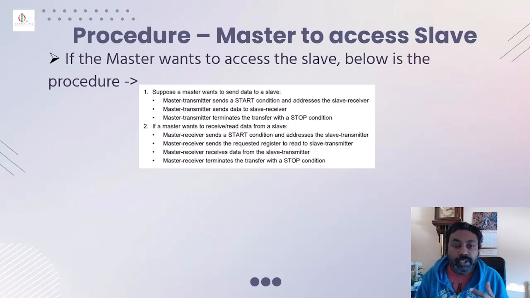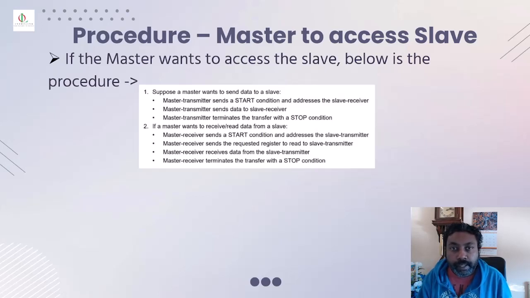If a master wants to receive or read from a slave, we just saw how data can be sent to a slave, but if you want to read or receive, these are the steps it has to consider. And please remember, every time a master starts, it will always have a start and it will finish with a stop. So those two are really the main must.